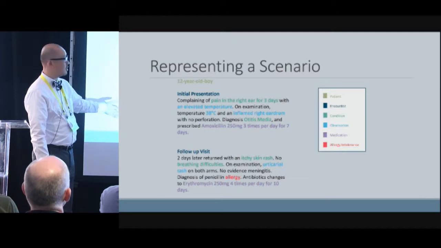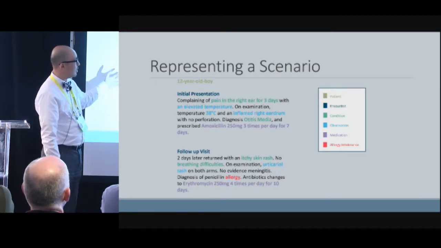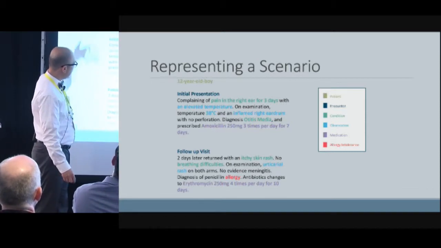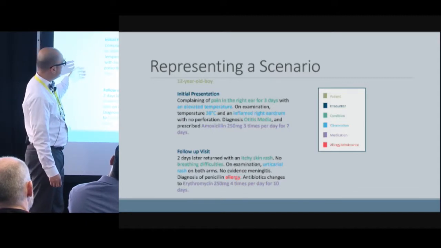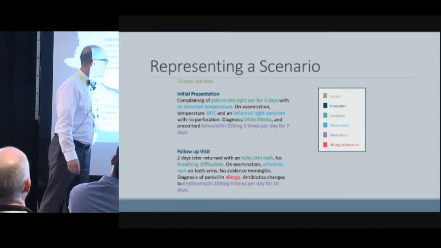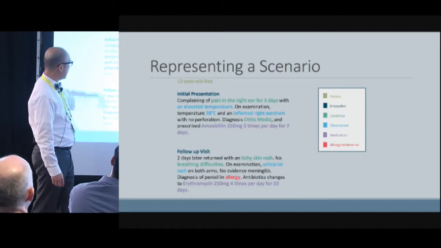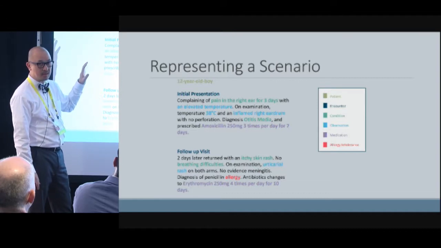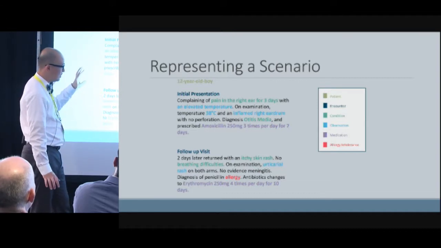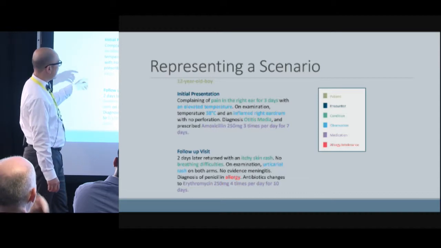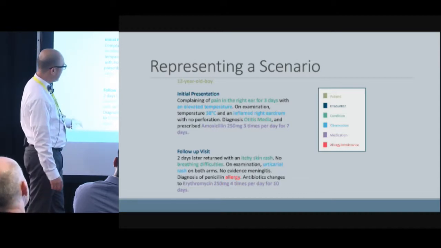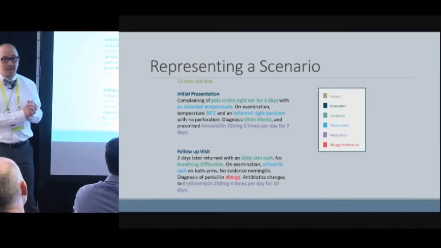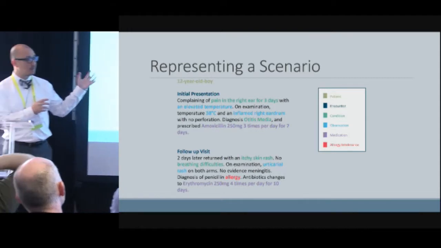If you look at this, this is pretty straightforward for a clinician to understand, but how would you break this down into FHIR components? So you would see the 12-year-old boy is a patient resource. Each of these episodes might be an encounter. The pain in the right ear, the itchy skin, the rash, and the otitis media might be conditions. And we won't get into a long discussion around when you use condition and when you use observation, because they're still debatable. The amoxicillin and the erythromycin are medications, and the allergy to the penicillin is an allergy intolerance. So this is a high-level gap analysis from a simple scenario.